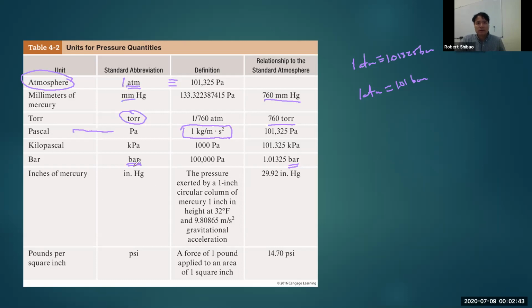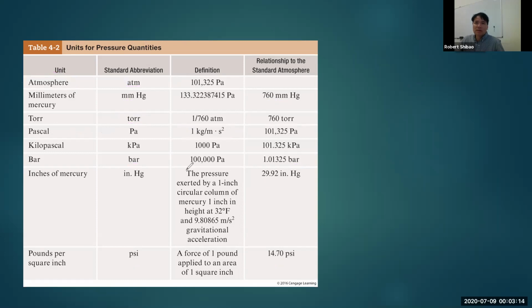Inches, we just convert millimeters to inches. So 760 millimeters gives you 76 centimeters. 76 centimeters is about 30 inches. So 29.92 inches of mercury is the standard pressure. And then we have PSI, pounds per square inch. It's 14.70 to 4 sig figs pounds per square inch of pressure. Weight and pressure are the same thing. These you don't have to memorize. The only one you have to memorize is this: atmospheres to millimeters of mercury in torr.